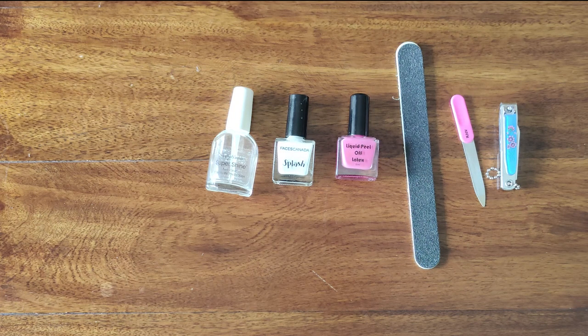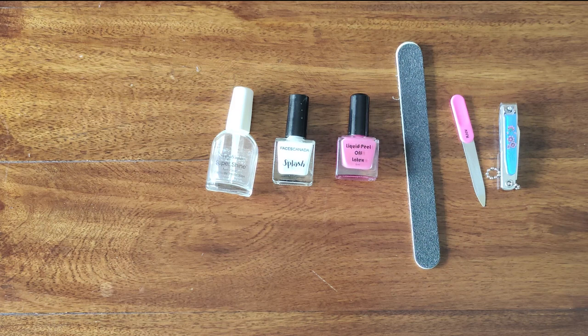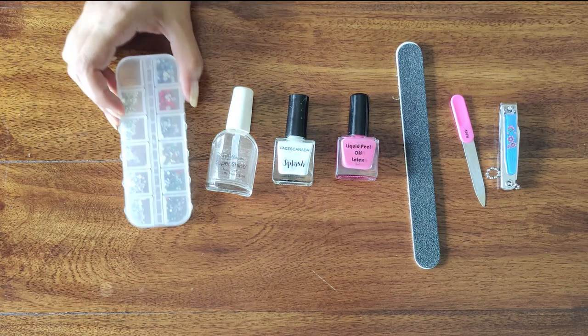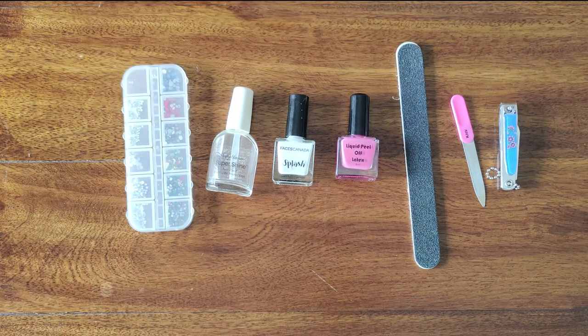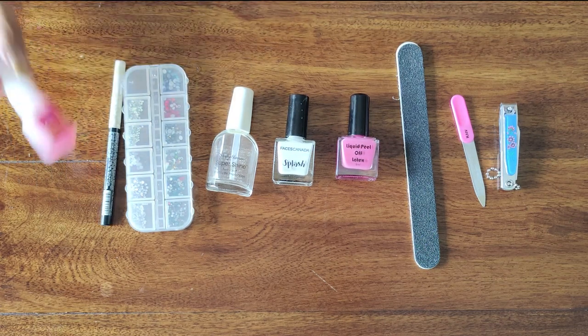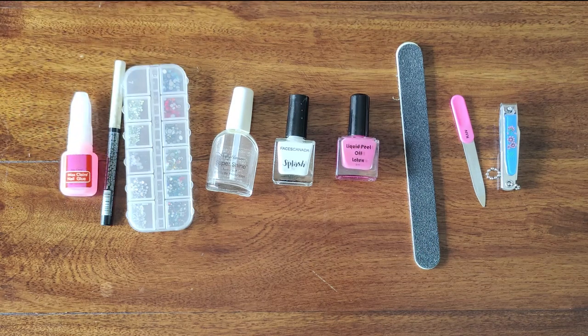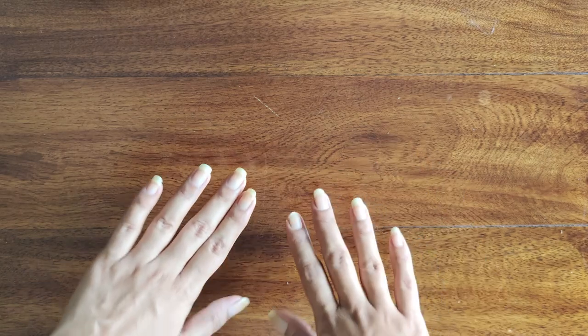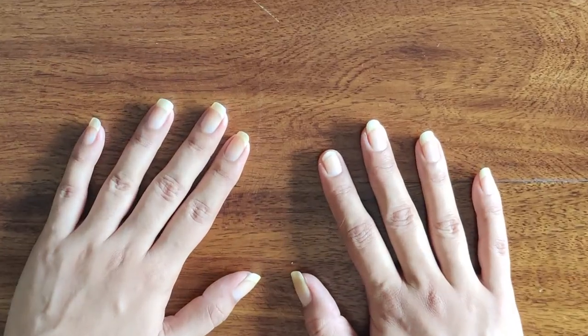I'm using Sally Hansen. So Sally Hansen is cruelty free, however, they're owned by Coty. So their parent company is not cruelty free. That is something for you to consider before you decide to buy from them. You're also going to need some nail gems. You'll find these on my Amazon storefront. I'll put them in the description box. You'll also need some dried up kajal or some lip liner that's dried up and old, and you will also need some nail glue.